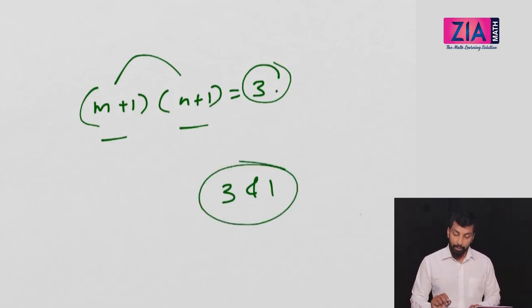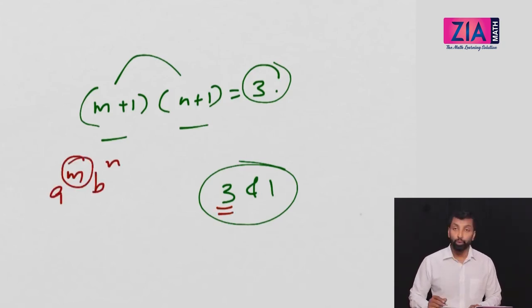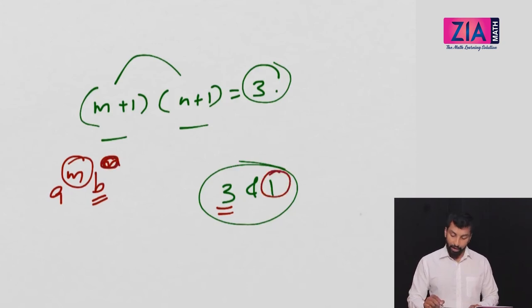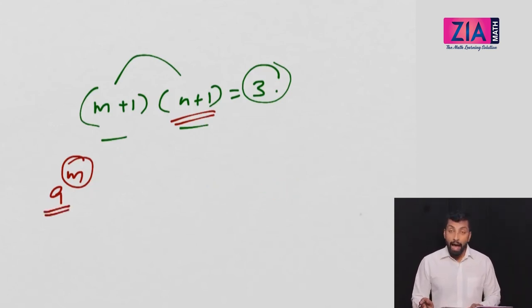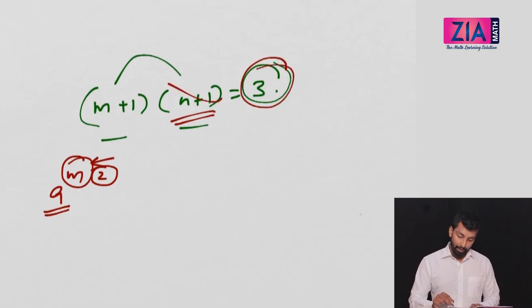Is this possible? If it is 3, imagine you have this number a raised to m, b raised to n. If it is 3, then m is 2, right? So one is 2, but what about this one? That is actually 0. Then only this becomes 1, because n plus 1, right? And then this is actually 1. So there is no prime number involved here. So what you can conclude is there is only one prime number involved, and the power of that prime number is 2. That's why you are getting 3. So this is actually not there.